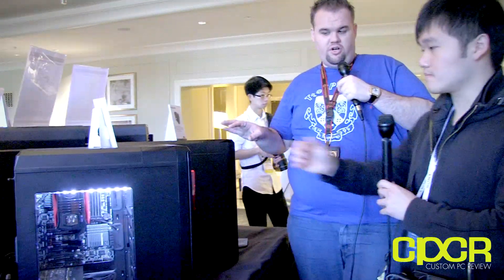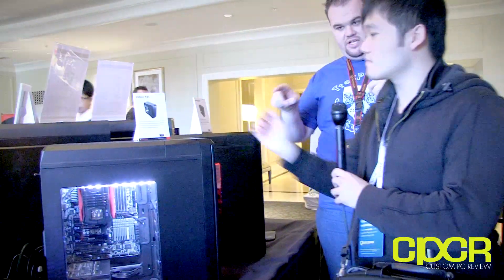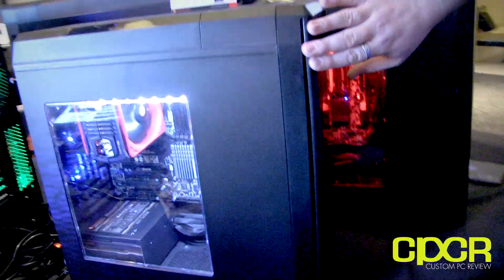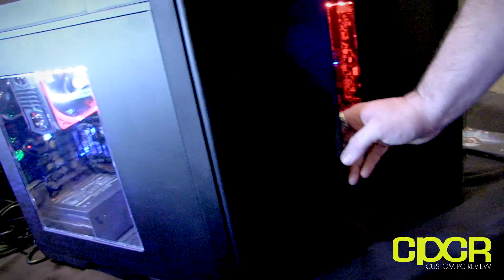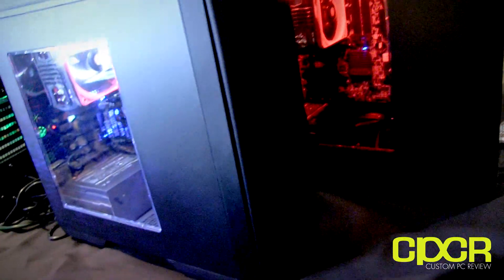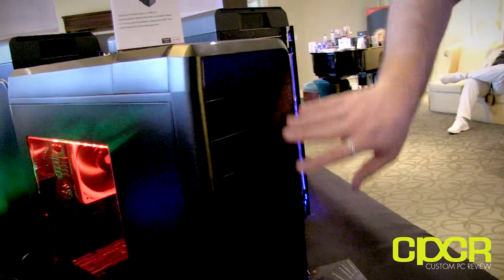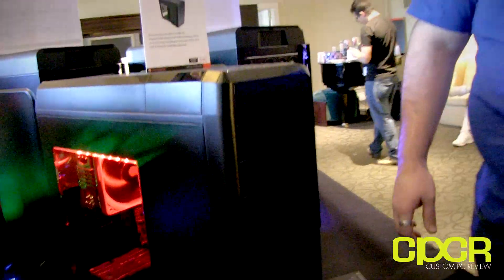And you've got two more cases right here. This one's the T31 and R31. The T31 has a more sleek, melded door into the front of the panel so it just flows to the front. For those who don't like doors, we have the R series - it carries the same exact design language and styling, but there's no front door; it's just an open drive bay. It makes life easier for those that really don't want a door - we wanted to give that option. Pricing is $79.99 for the R series and $89.99 for the T series with the door, so the door adds about $10. These should be available really soon.